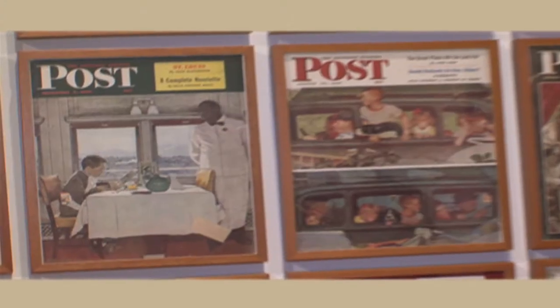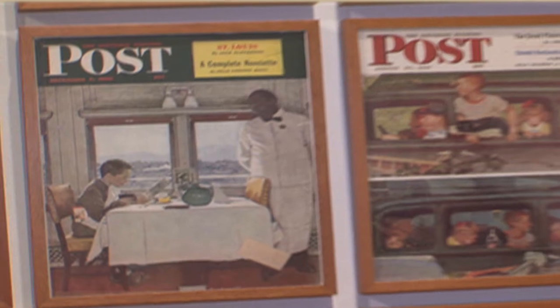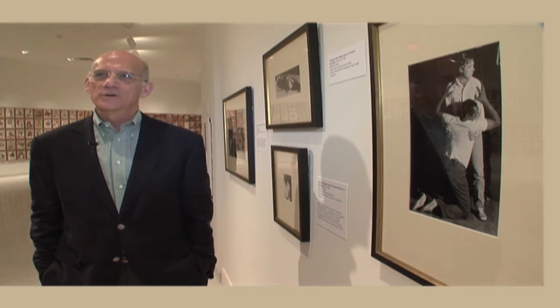The Saturday Evening Post had a very hard and fast rule, and that is that people of color could only be shown on the Saturday Evening Post cover if they were wearing their service uniforms. You'll find later in time, when Rockwell moves to Look magazine, he's able to be much more free, much more topical, and deal with civil rights issues in a much more open way. It's a dramatic change from this painting of 1946 to what you'll see a little further down the wall from about two decades later. In 1964, three civil rights workers were murdered by Ku Klux Klan members in Mississippi.